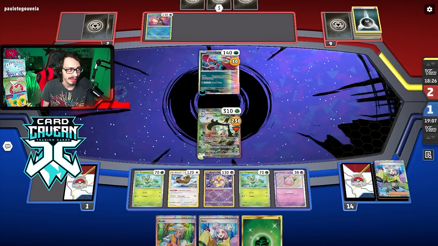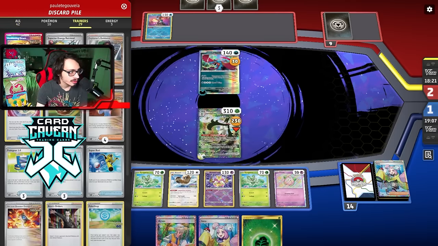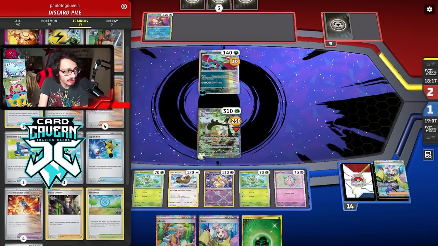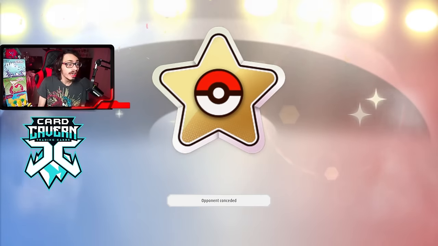They haven't attached it yet. They could have an Explorer's Guidance, though. They have one Guidance left. It could be prized. Could be one of their last prizes. Their last Vessel and Guidance could be prized. They played four energy. No, they don't have it. And we got the dub.